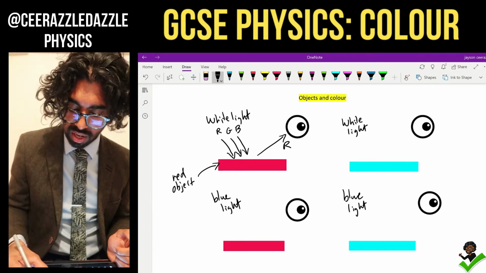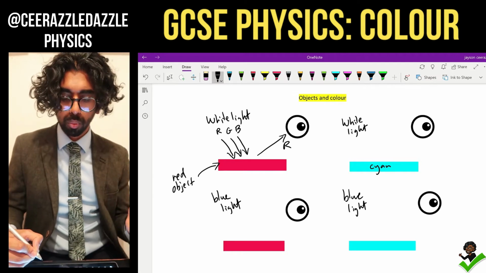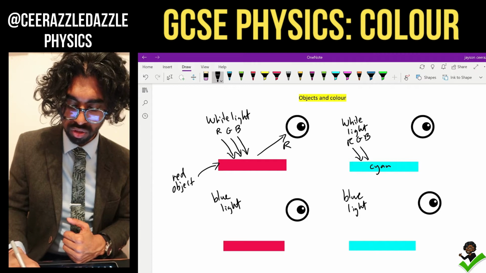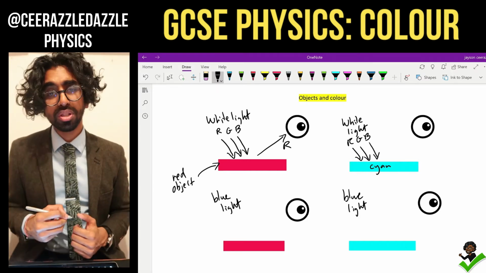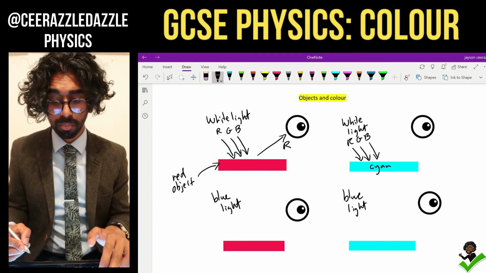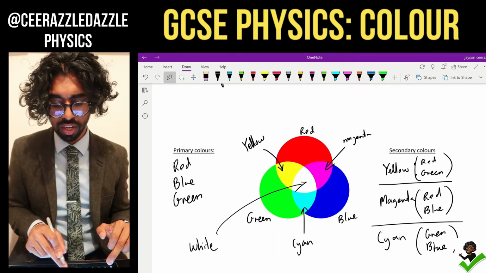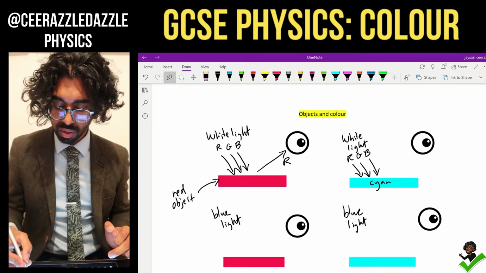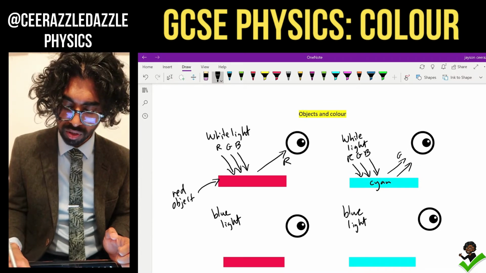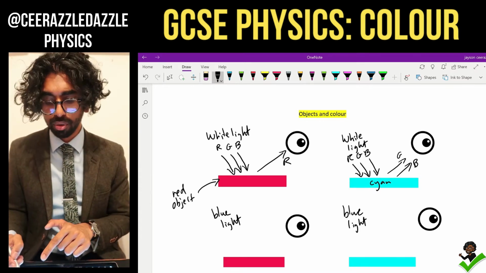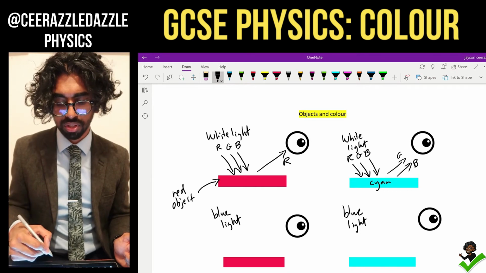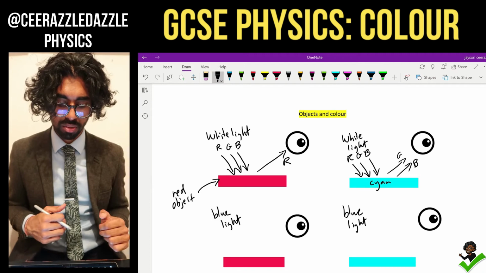What about now if we have a cyan object? So we have a cyan object now. White light goes into the object, so we still have red, green, blue going in. 1, 2, 3 going in. Right, which ones are going to come out? It's cyan, so which two colours make up cyan? Do we remember? Let's go back up. Cyan is made up of green and blue. So what happens is, we have the following two colours come out. The green and blue come out. Therefore they recombine to make cyan. So cyan is observed, because the green and blue recombine to make cyan.